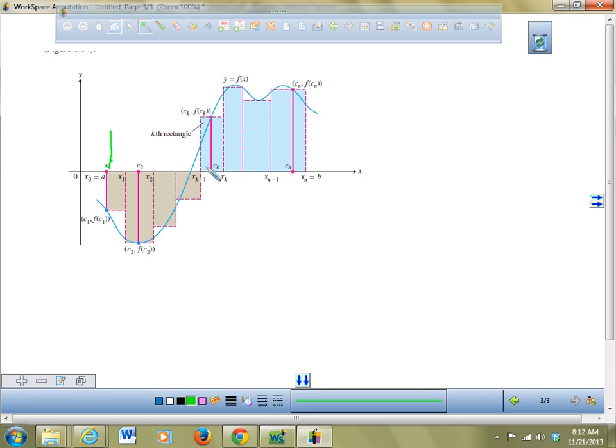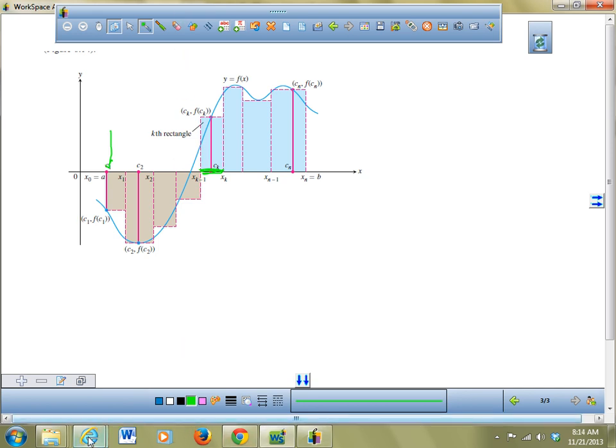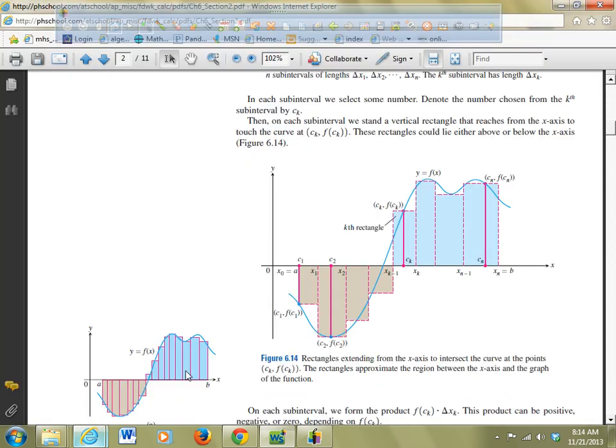The subsequent x's, so x sub k minus 1 and x sub k, determine the endpoints of one rectangle. And it doesn't matter where you choose to start and end those x's. If you take the limit as n goes to infinity, you end up with the exact area under the curve, and that's what a Riemann sum is. This is Riemann, he's some guy. So, anyway, let me go back to the book and see if I can show you some other stuff here.